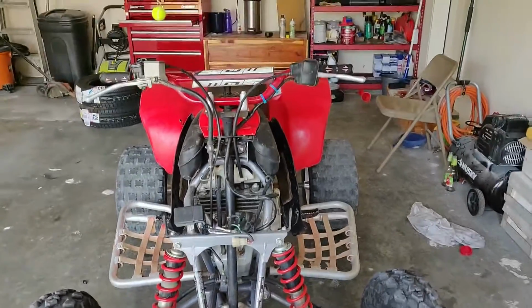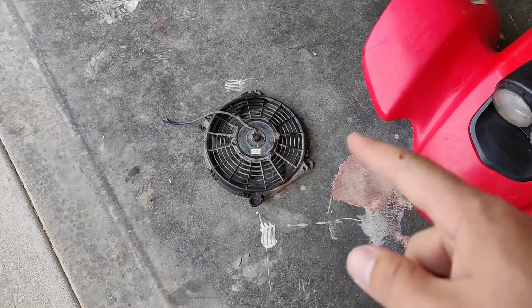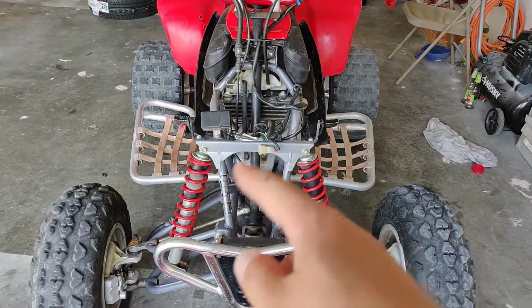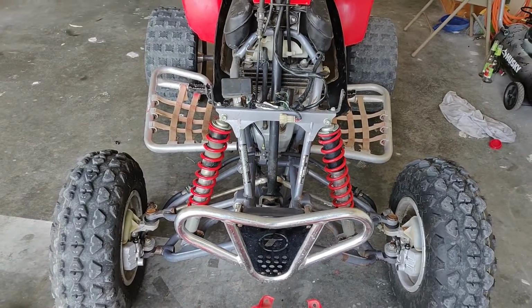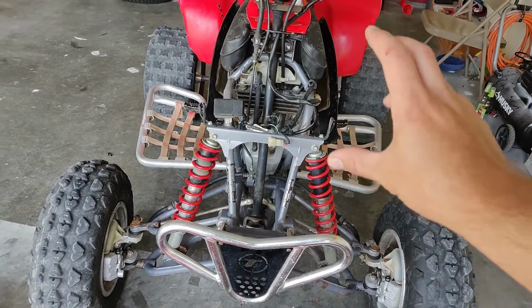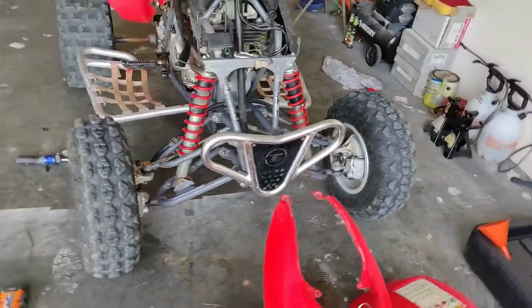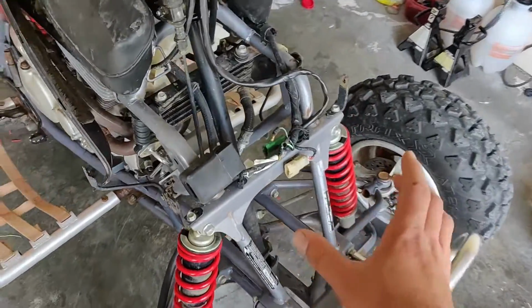And the solution I thought of, well, my buddy thought of, was putting this fan, which goes on a radiator for some vehicle. I can't remember what he said. He just had it laying around. And I've thought about attempting to put it on this front part. I've seen a lot of videos and pictures and forums of how-tos of putting an extra oil cooler, or basically another radiator, on top of the front right there, and it helps cool the oil. Well, I don't want to spend any more money than I have to, so he gave me this thing, and I'm going to attempt to basically mount it up here.